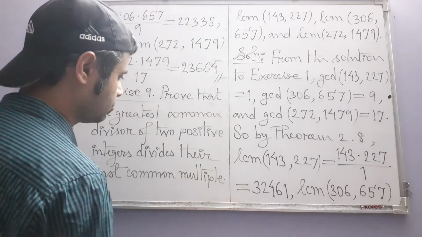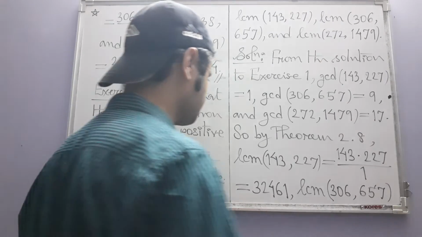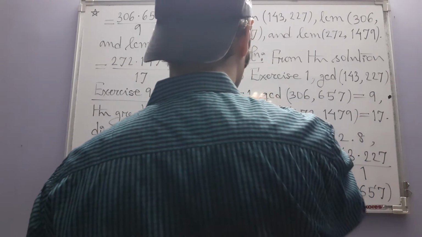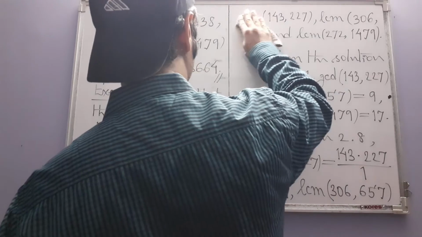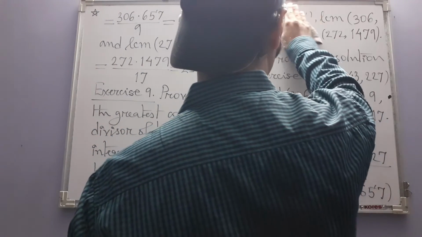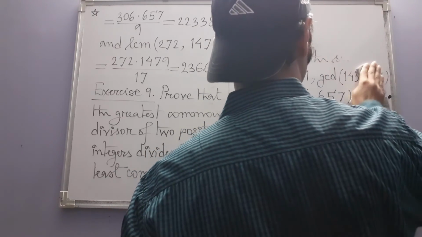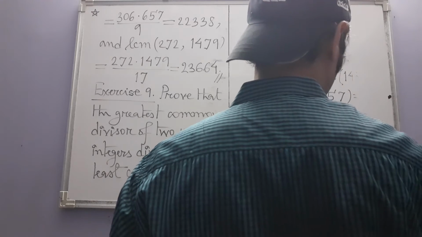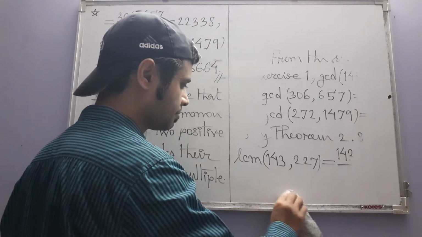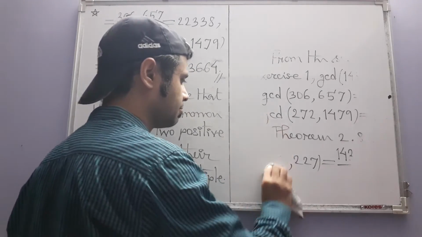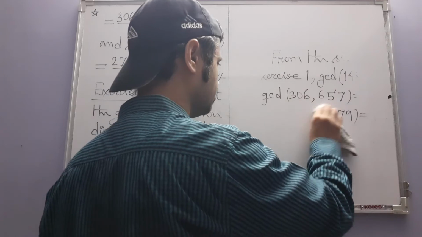So the GCD of two positive integers would divide their LCM. In fact, positivity of both the integers actually does not play any role here, but in order for the LCM to exist, both the integers must be non-zero. So you can in fact modify this exercise by putting the relaxation that they need not be positive but they are non-zero. Still, whatever is being claimed here will still be true.